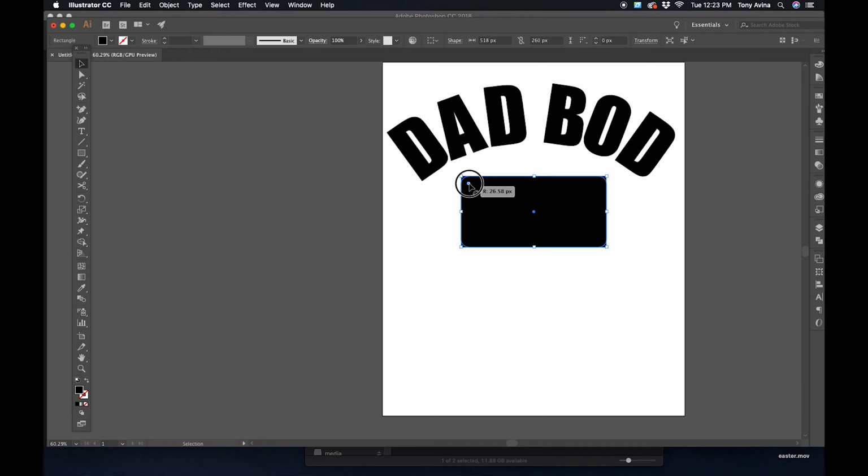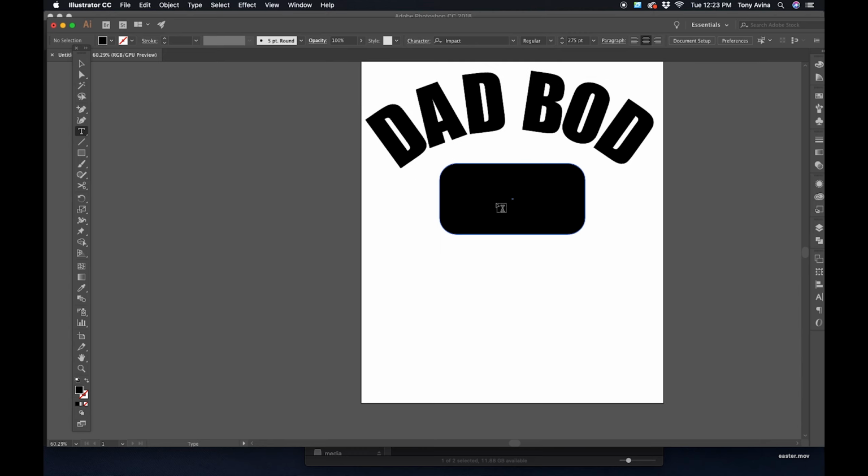So I click on one of them, doesn't matter which one, and I'm just going to drag. It'll take it all the way till it's basically a capsule shape, but I don't need that much. I'm just going to make it roughly about 60 pixels. And that looks good enough to me.